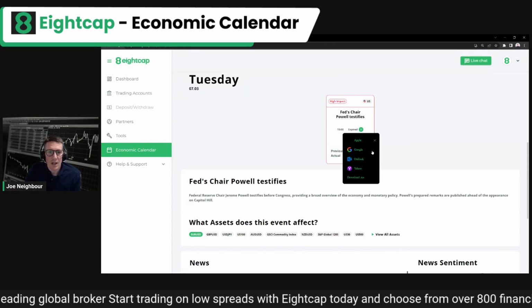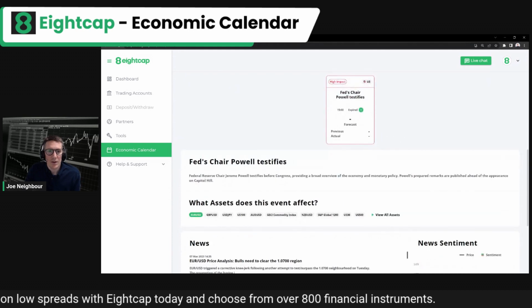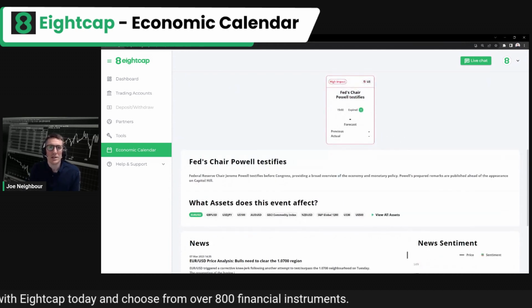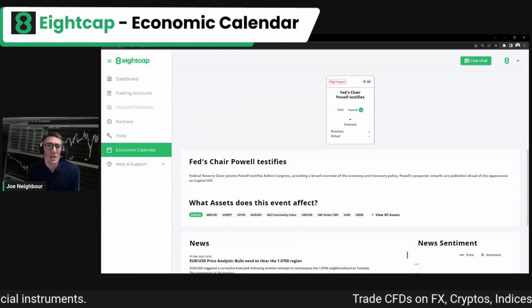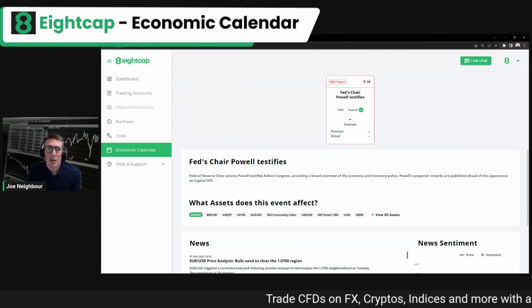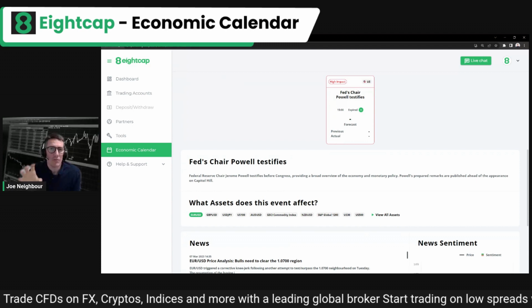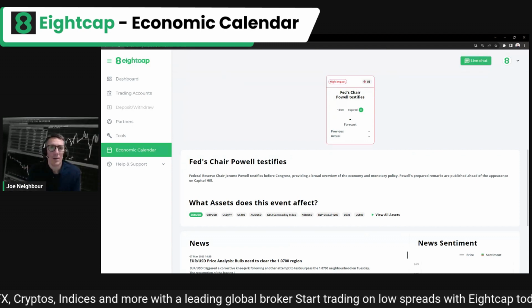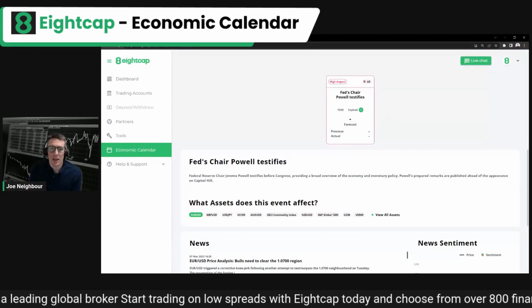Now, with all of these events, there is a description that you will find below as to what the event actually is. So you might see events upcoming like ISM or CPI or PMIs or non-farm payrolls, and previously they may have meant nothing to you. You may have had to go on some rabbit hole search on Google to find out. Here it's all listed for you in one place, so we can really educate you about the upcoming events and the likely impact that they're going to have on the markets.